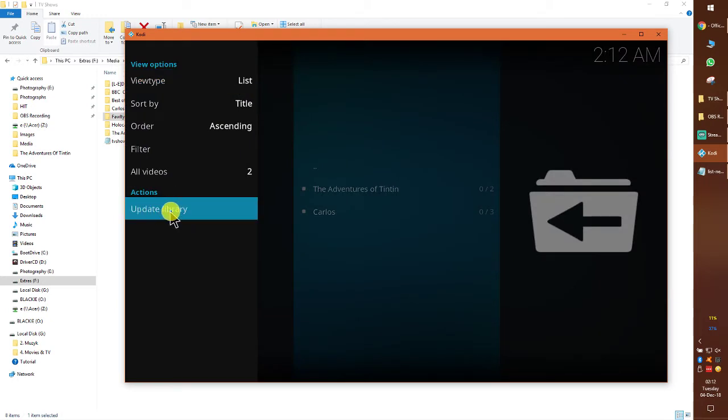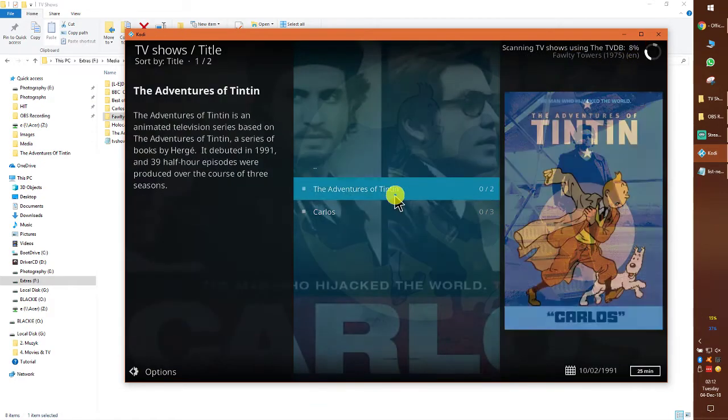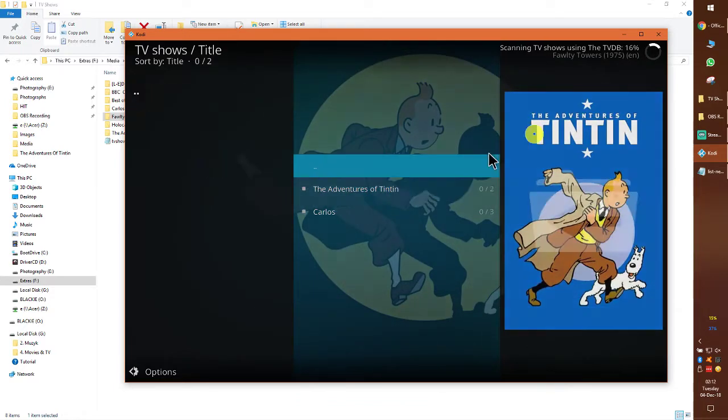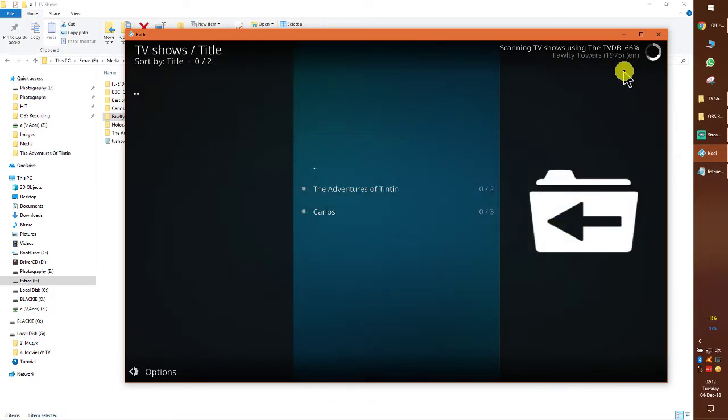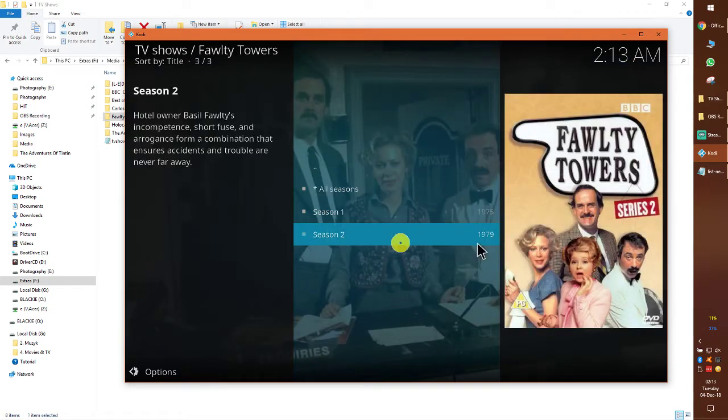I will try to see if I can update the library over here, and let's see what it is scraping. There we go, we have Faulty Towers, and it should be showing in a minute. Yep, and now we have Faulty Towers with all the information.